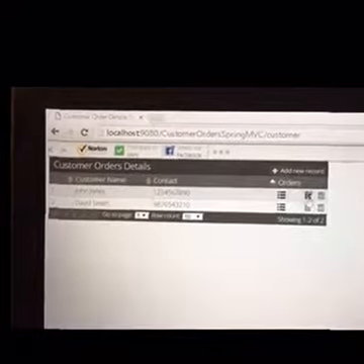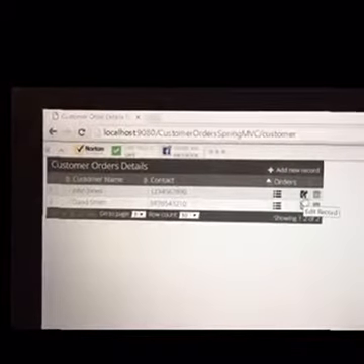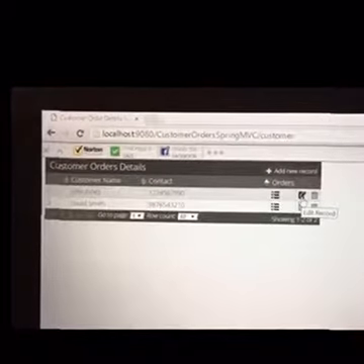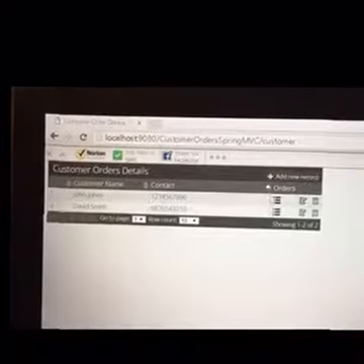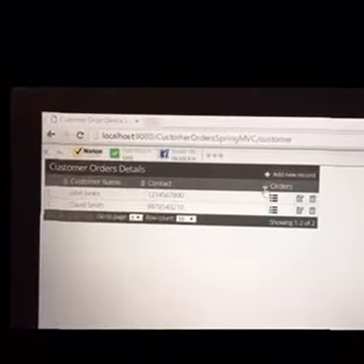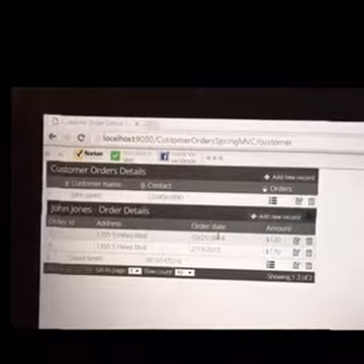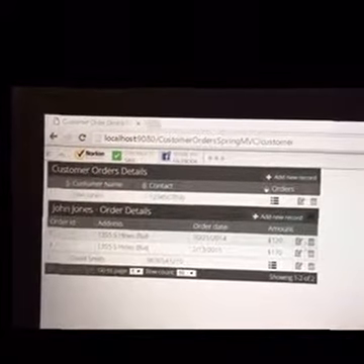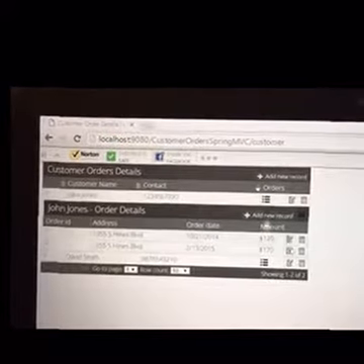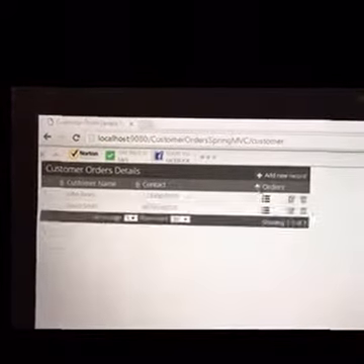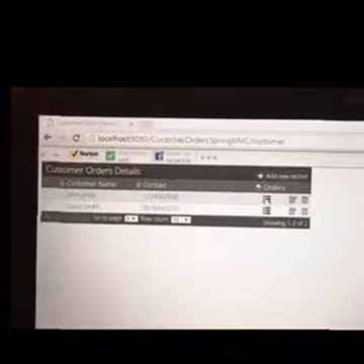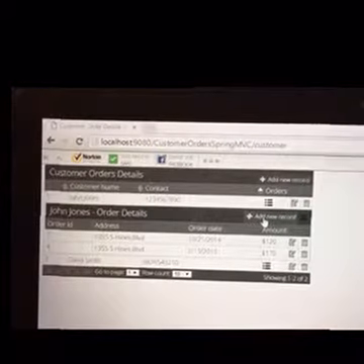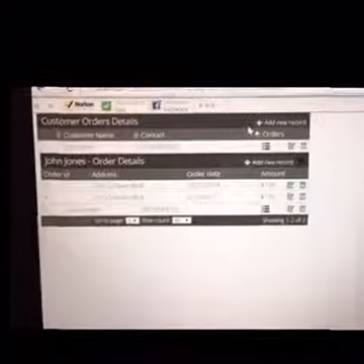and this represents the edit customer, that is update customer, and this is the delete customer. And for every order you can have update order and delete order. If you want to add a new customer, you can add it here. In the same way, to create a new order, you can click it here. So let's just look into each step by step.